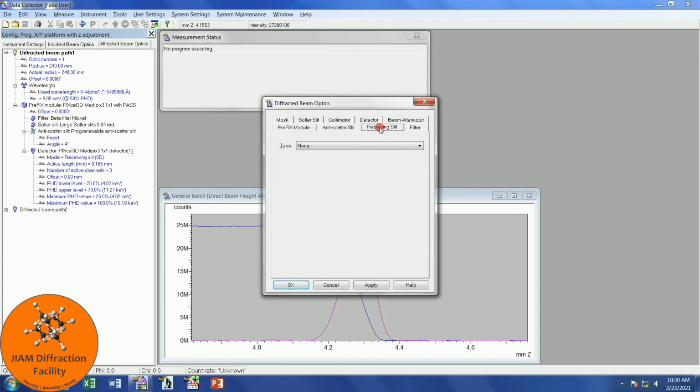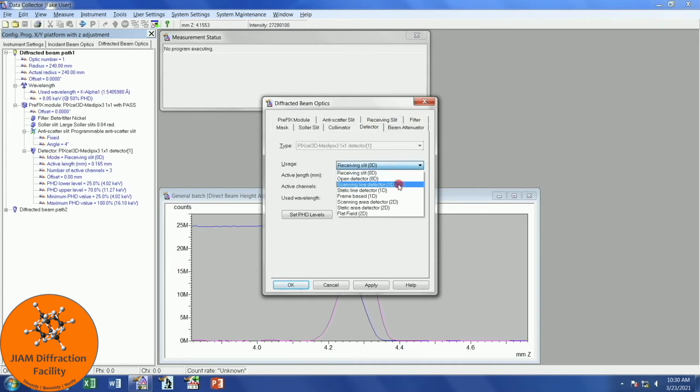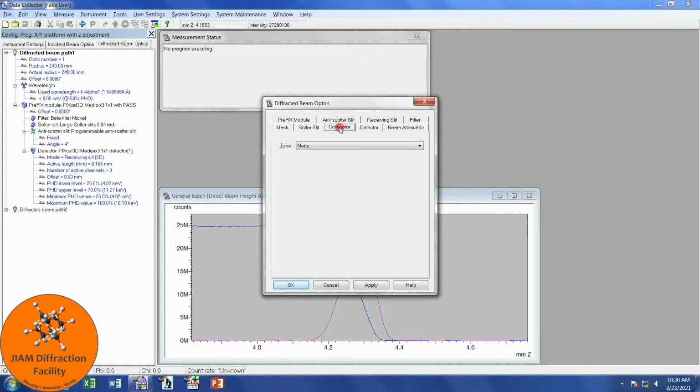Still no receiving slit. I still have the filter in there. No beam attenuator. For detector, I want to change this back to scanning line detector 1D, and it should automatically fill in this number and give you 255 channels. Collimator none.